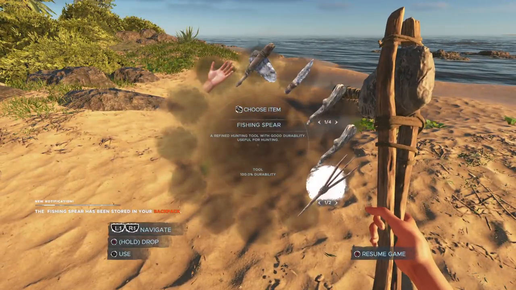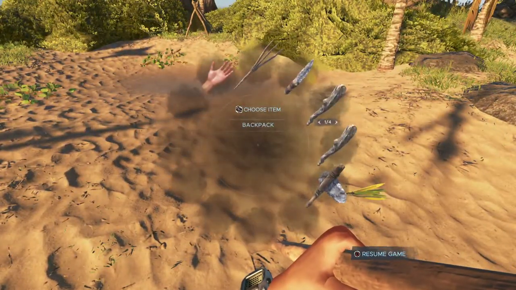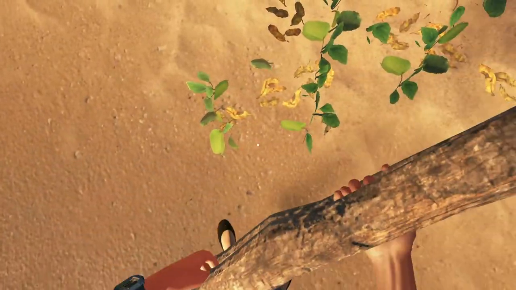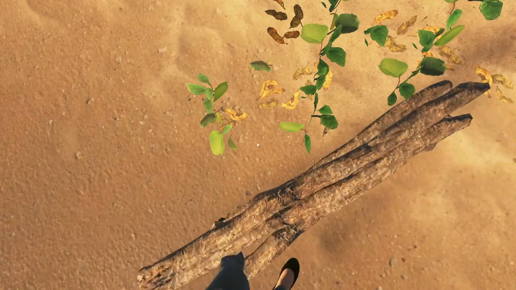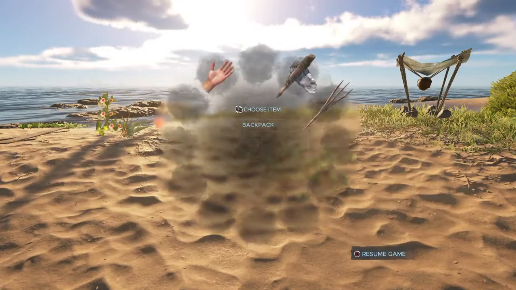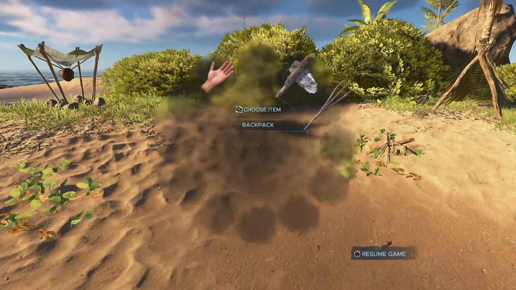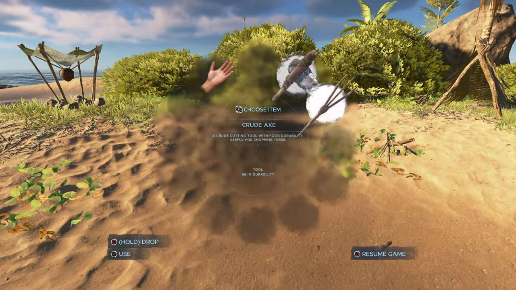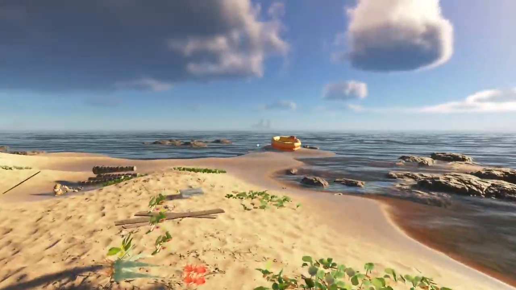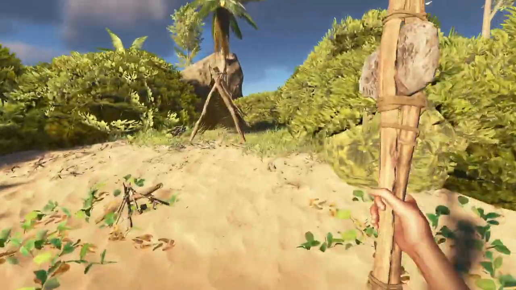So, where I like to put my fishing stuff usually is right here. Alright, so we're going to drop off the sticks right here. I'm gonna drop this off, put it right here. Hopefully it doesn't go anywhere. Actually, we're not gonna do anything just yet.